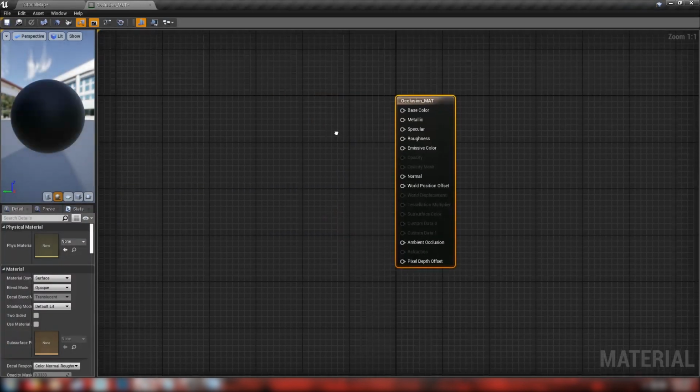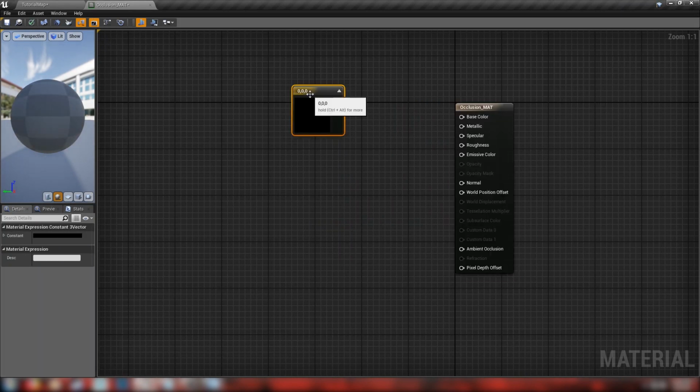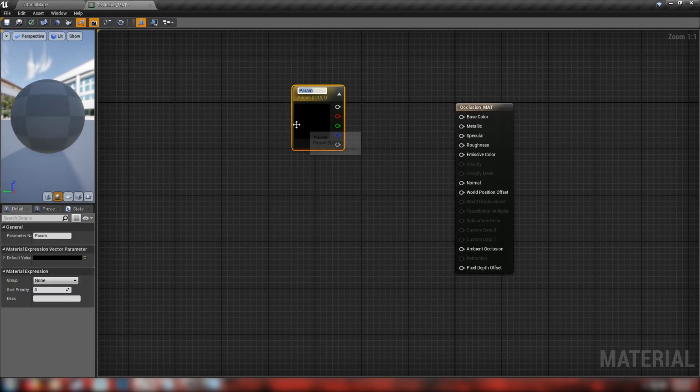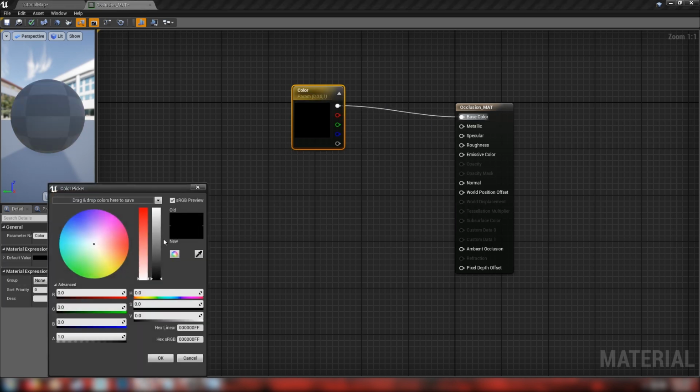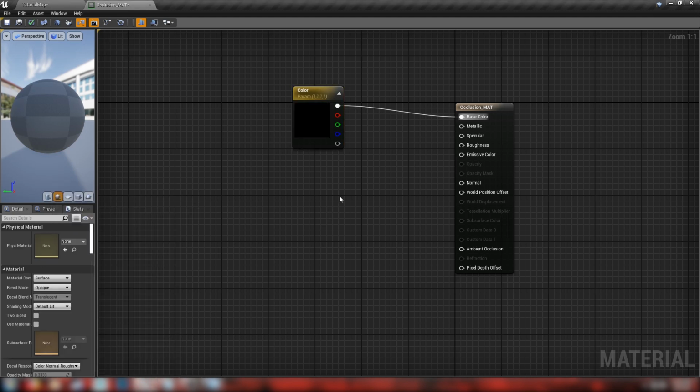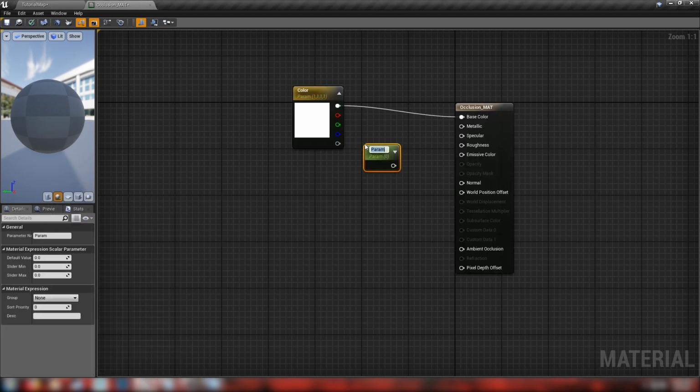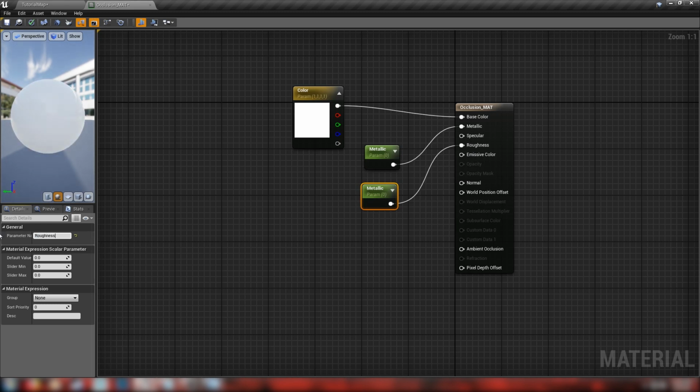So to get us started, let's just open this material up. I'm gonna hold in 3 and click to get a color, convert that to a parameter, and I'm gonna call it color, put this into the base color. Might just make it white because it's a bit nicer to look at than black. And then we'll hold in S and click. We'll get a metallic value, why not? We'll plug that into metallic. Duplicate again, I'll plug this into roughness. Call this one roughness with a value of 1.